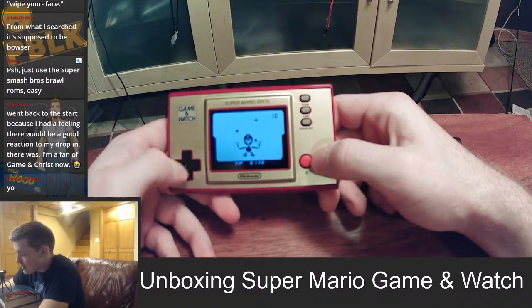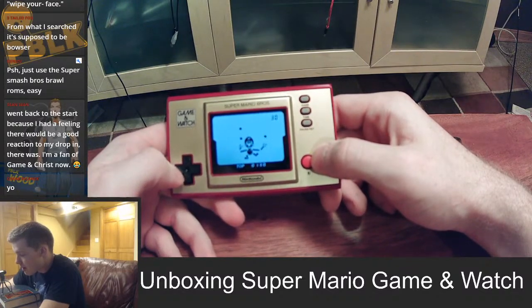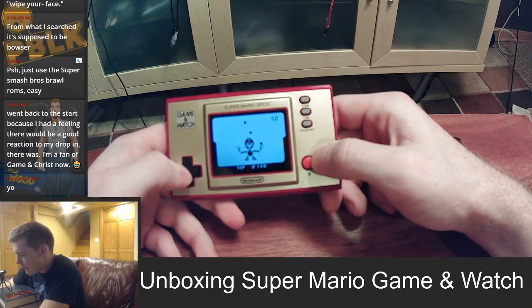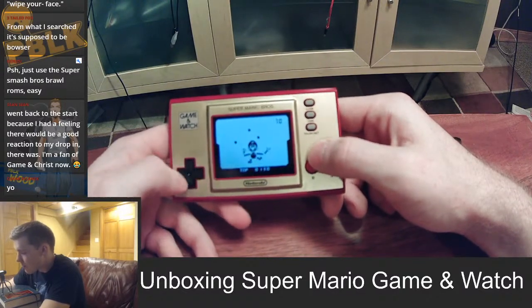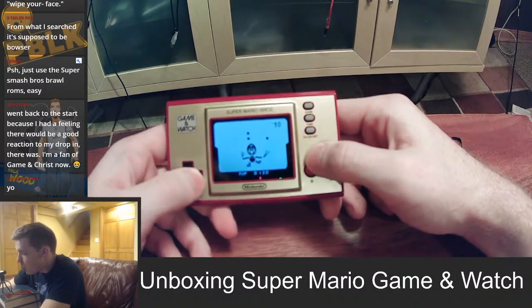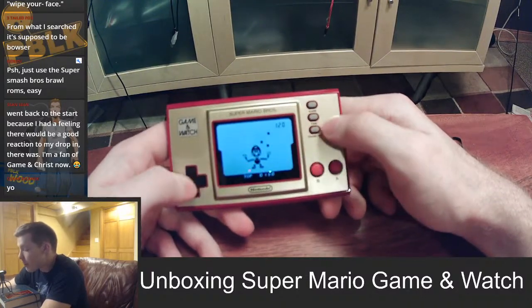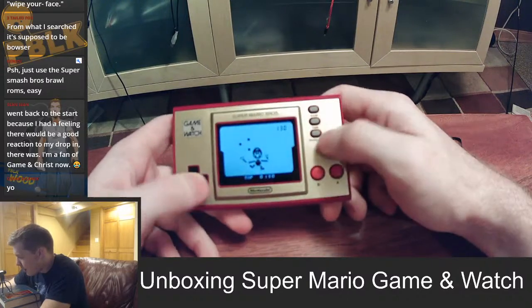So you can play Ball as Mario or Luigi. You actually had to unlock Ball in Game & Watch Gallery 2, I think? I don't remember. I have all 4 Game & Watch Galleries, but I don't remember which games are on which. But here you go. And you can import Game & Watch Gallery 1 games into Game & Watch Gallery 2 via the link cable if you have 2 Game Boys to do that, which I do actually. I wonder why I don't just do that.